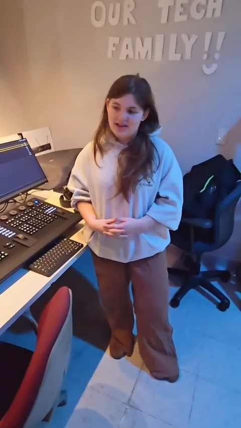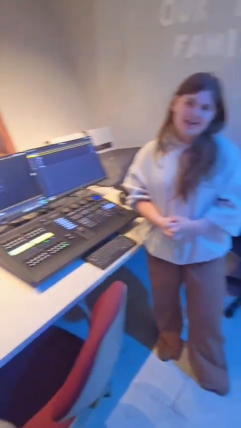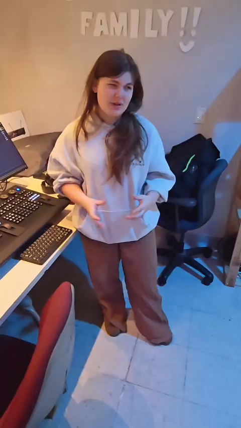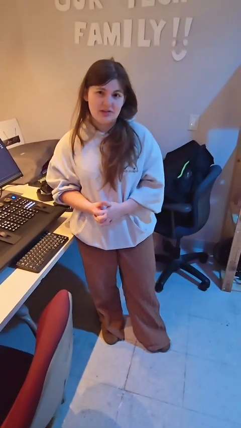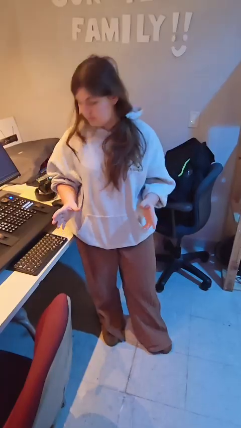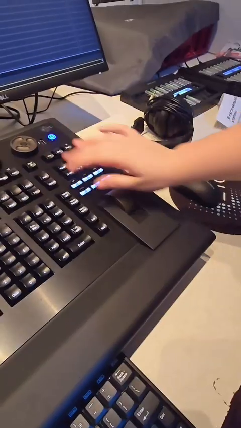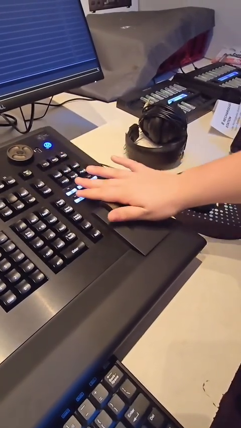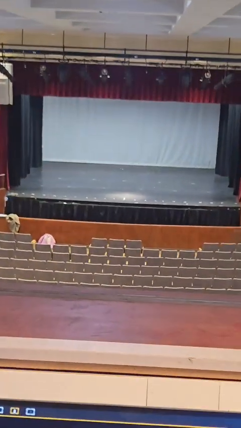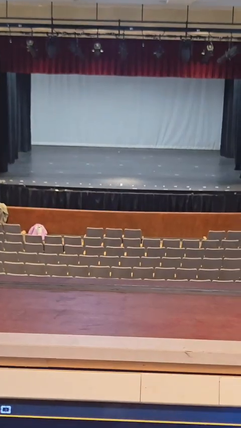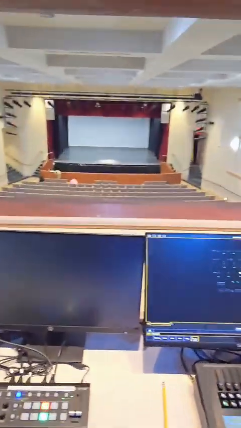Hello, I'm Emma. I'm the lighting crew, and a huge part of the set is setting the mood of the scene. We can do this by changing the lights, increasing the light pool or decreasing the light pool. The light works down in a conical shape, where it points down and creates a circle on the ground.